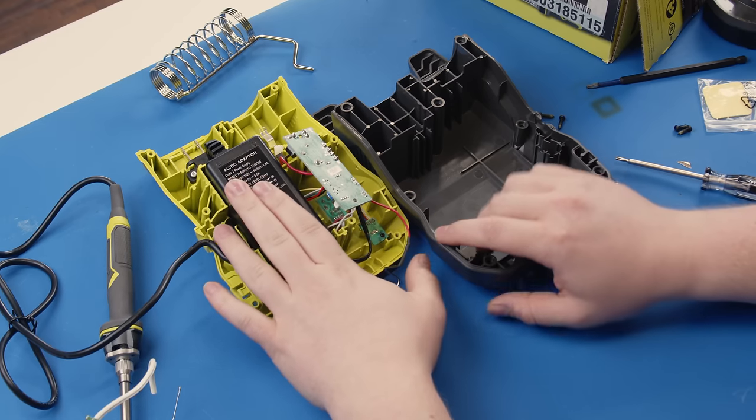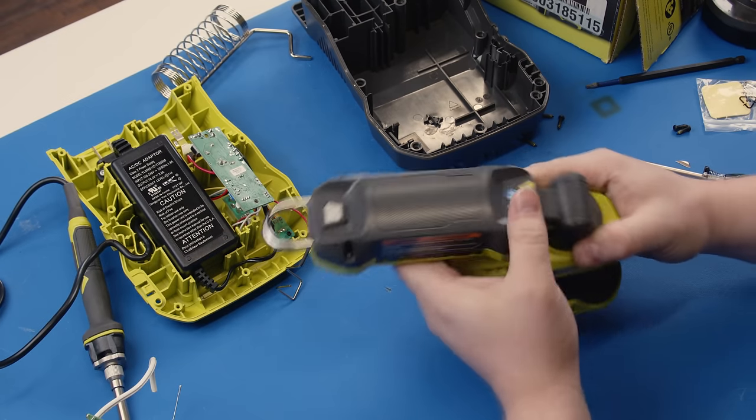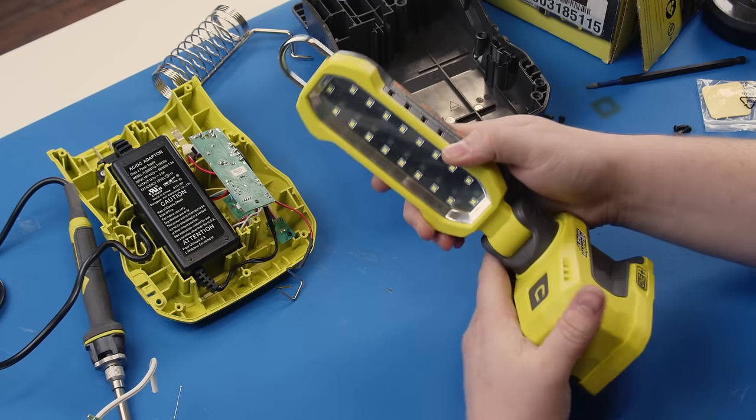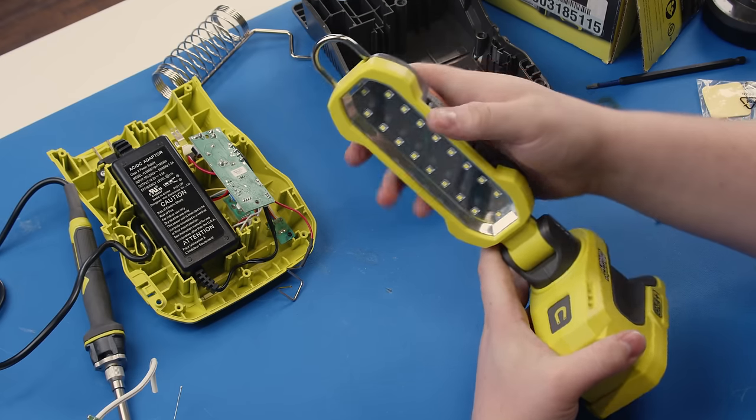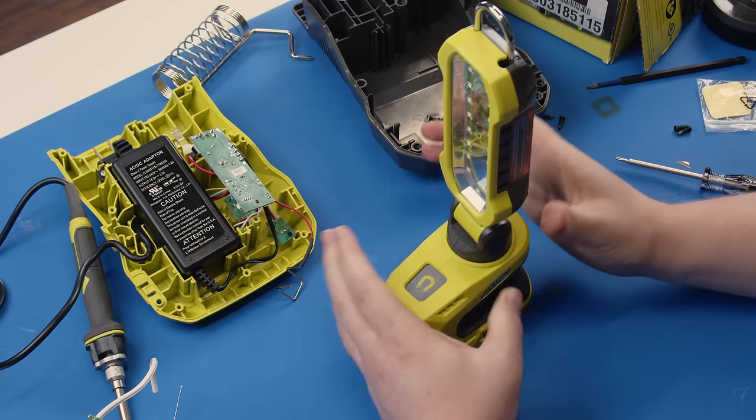Although it did make me curious because I bought one other Ryobi device when I was there. This here is one of their work lights. It's got the adjustable LED head on it, so you can point it in different directions, face it up and down, etc. This is kind of cute.